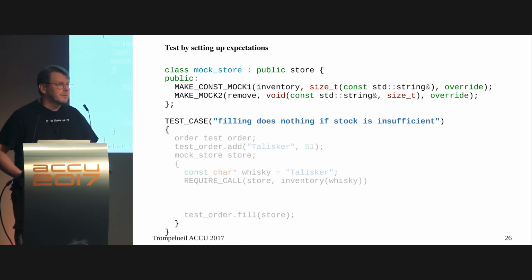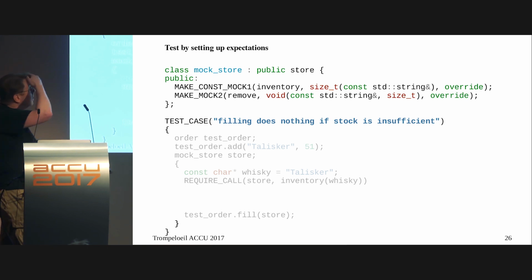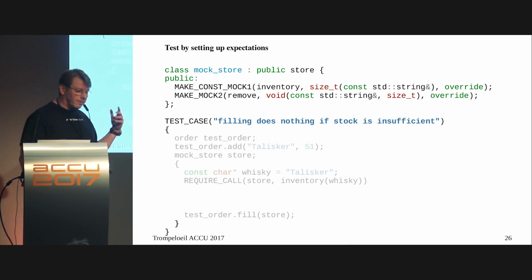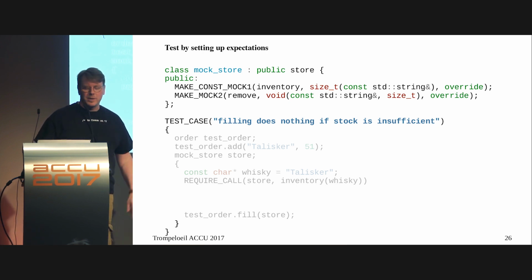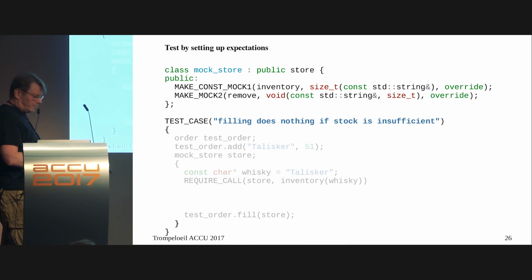In these examples, I'm using the Catch testing framework written by Phil Nash, who is not in here right now. He is at the conference. The way you write tests is you just write test case and a name. My usage of Catch in here is deliberately quite naive because it's not Catch I want to show off. So I have a test case. Oh, sorry.